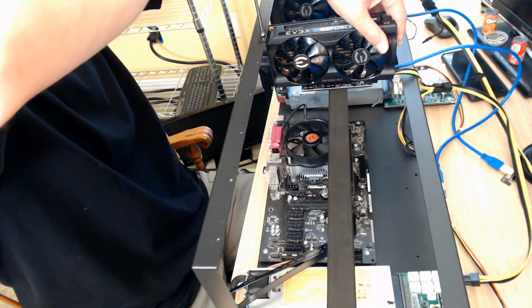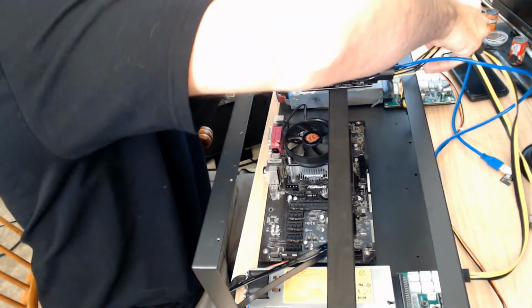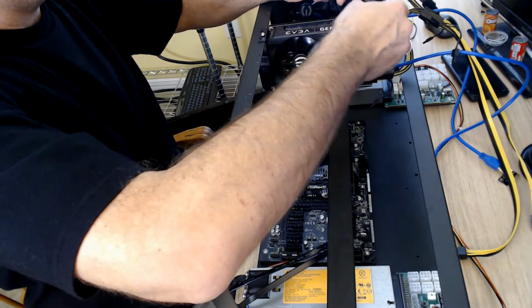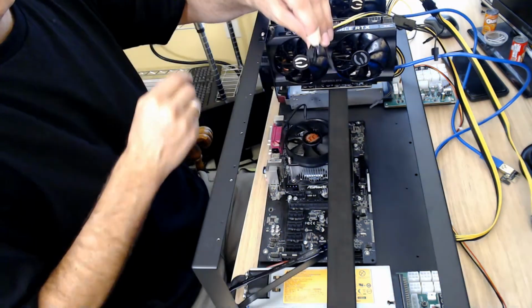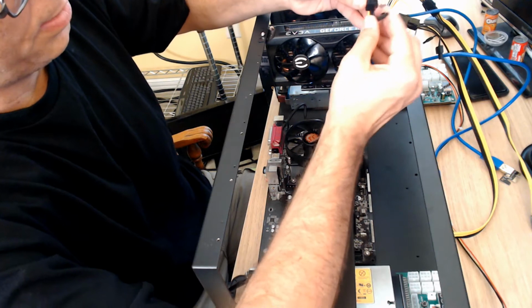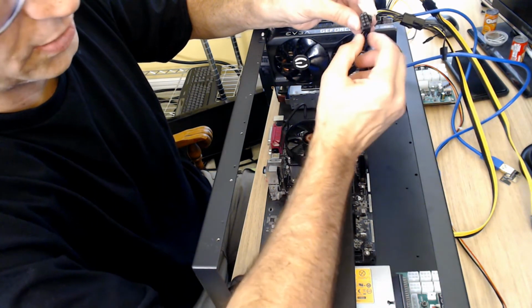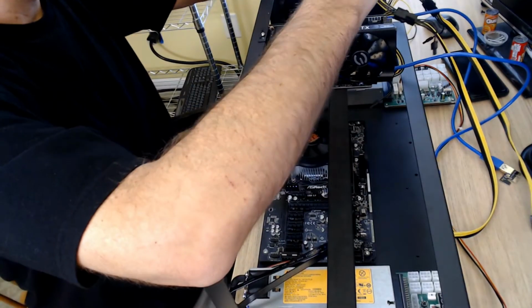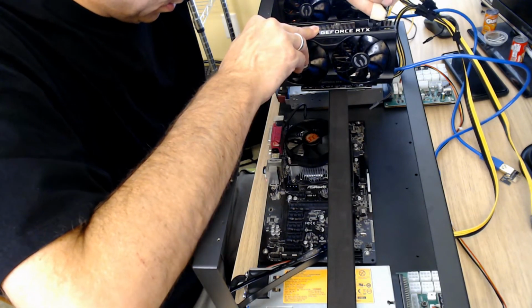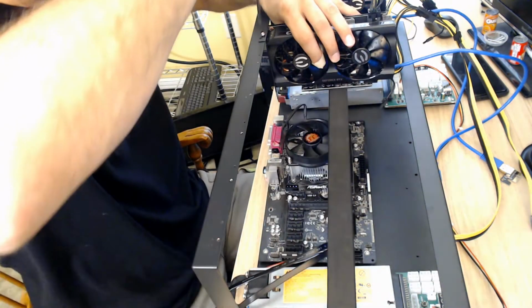Again, just so the screwdriver spins a little bit, I'm not going to bash it down. Of course, you want it firm enough that it's not going to come loose. The fan will be spinning, so it may shake the card a little bit, so you don't want it to come loose. Now, this is one of the wires, the 6+2. It came apart, and it just slides back in. There are little notches on it. No big deal. There's only one way this will work, and you can hear it clip in.